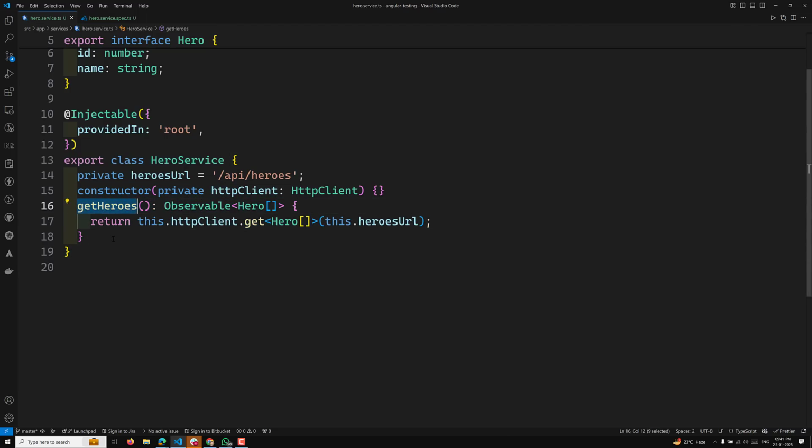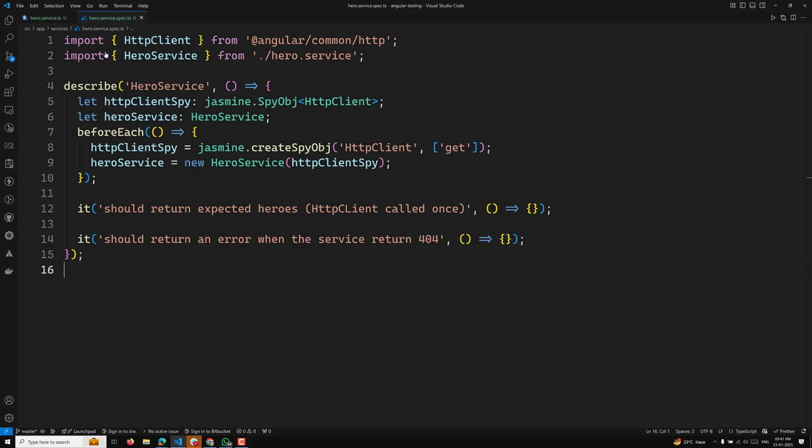Now what this getHeroes method will do is make a get request using the HTTP client library for some API URL, and it will return an observable of heroes, an array of hero. Now let's test this getHeroes method, the success scenario and also the failure scenario. If the request has been successfully made, it will return an array of heroes. Otherwise, if it has failed due to some 404 error or 500 server error or something like that, it will return an error. So let's test both scenarios and see how it handles these situations. The first one we will try to do is here in the spec.ts.